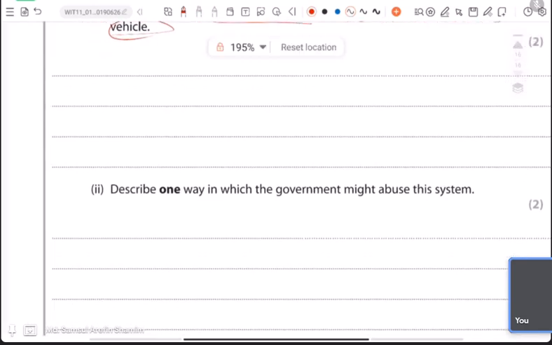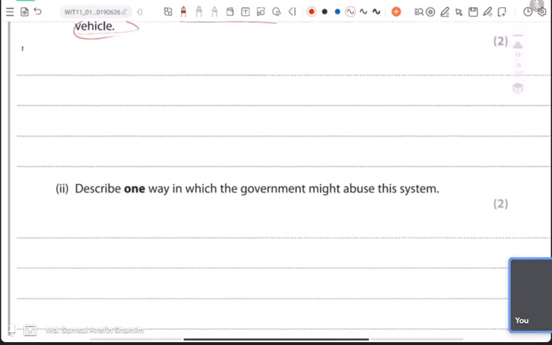So the most important point, I think, is crime reduction, for crime reduction by tracking vehicles. Number two, traffic management.